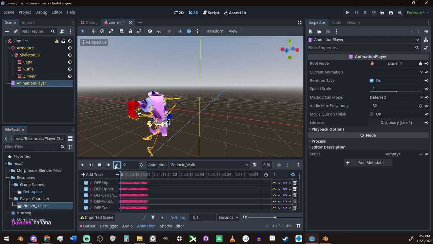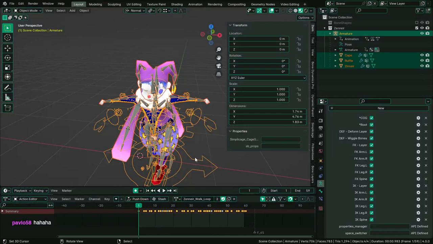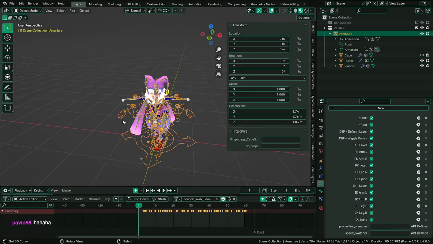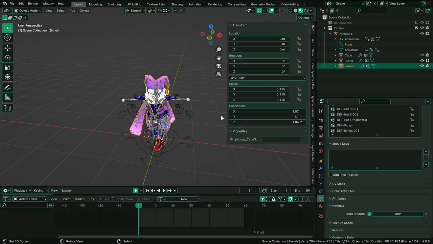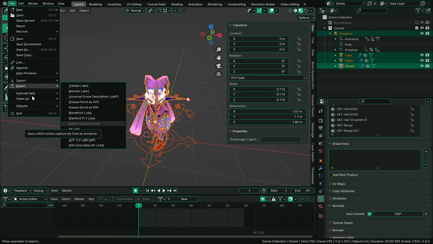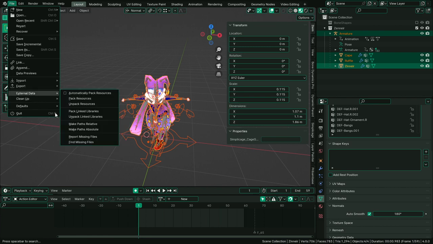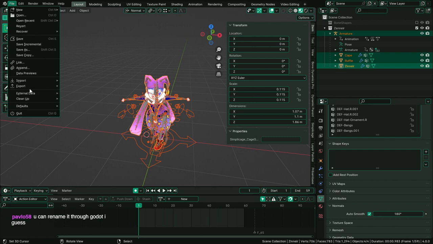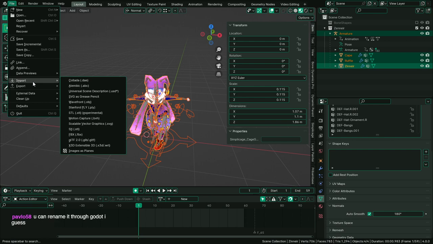I think I've just broken it in general. Let's do that. So, I'm doing something bad. What that is exactly, I do not readily know. You can rename it through Godot, I guess. I don't know how to rename it in Godot.